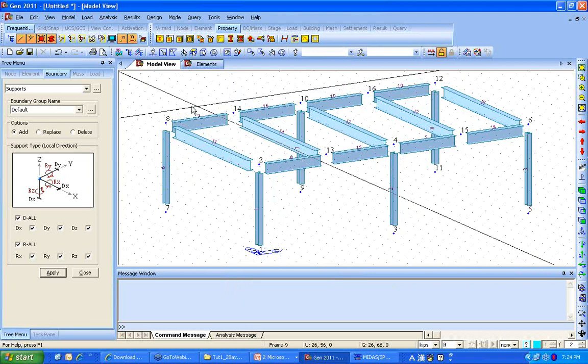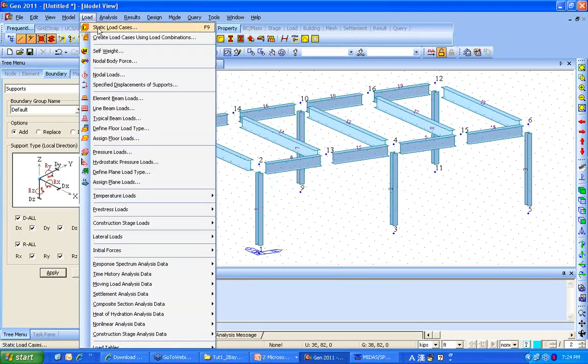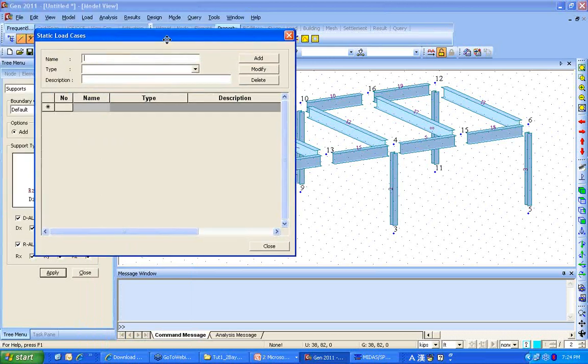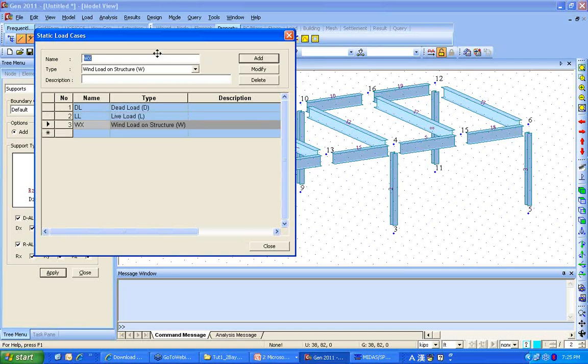Okay, now I will input the load case. Go to load and static load case, click this, and enter the load name, dead load, add, live load, click add, and WinLoad X direction, add, and WinLoad Y direction, click add.